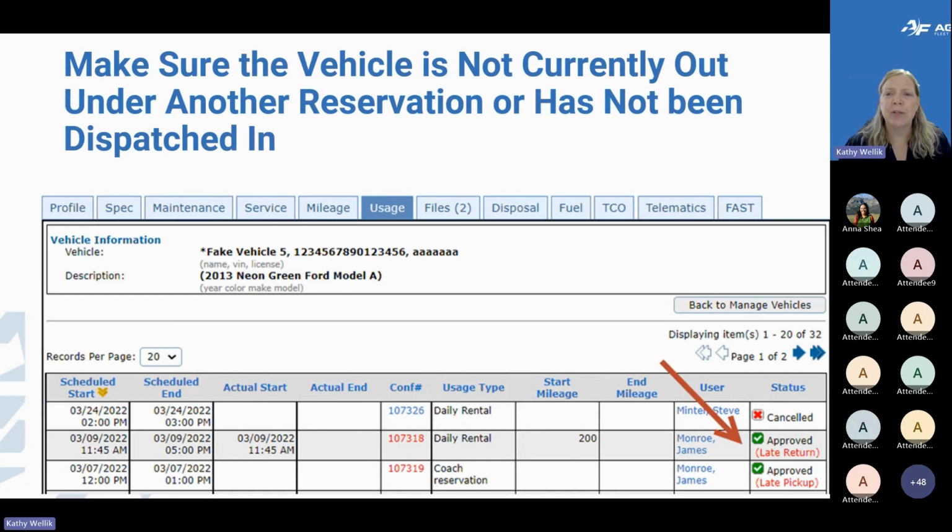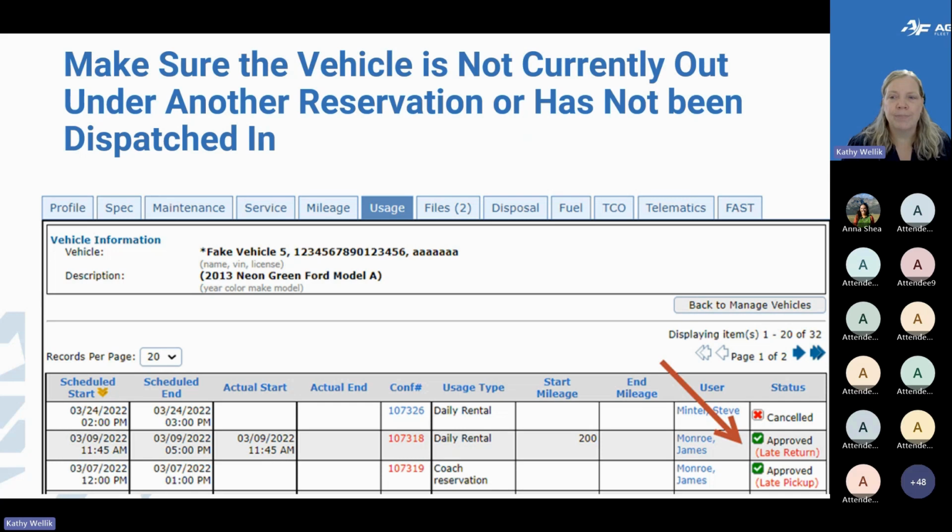So if the vehicle is currently being used under a previous reservation, which we talked about, this is just another way to look at it, I guess. However, even if the vehicle has been brought back, but it's under a previous reservation and is available for use, but it has not been dispatched in properly, it will not be available for selection. So as you can see right now, this is showing as a late return and a late pickup. It's not going to let this late pickup pick up because it's thinking that this vehicle is not back. So this reservation has to be checked in for it unless you override it.